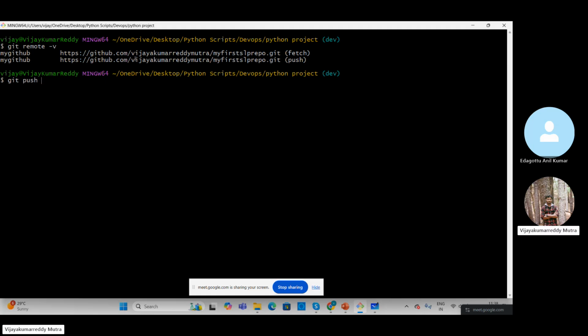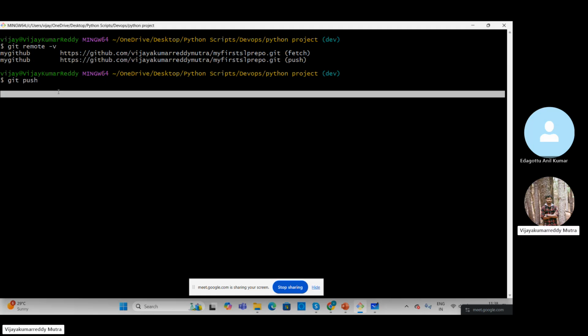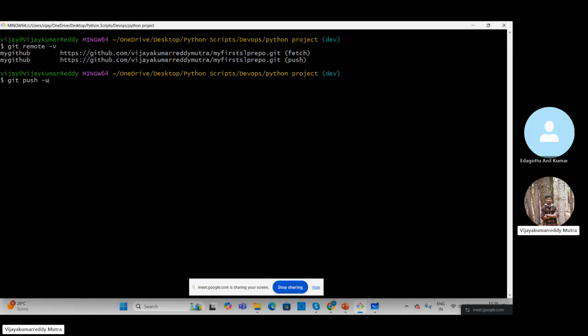So we're just pushing this one. It is taking git push, and here I have to specify -u, that is the link, like the remote name. So -u, and what is the remote name? My GitHub. Suppose this one is for Python. Suppose if you are working on Java, you might have created another remote, right? You can give that name, either GitHub one or like my Git Java, something you might have created. Okay, this is my remote.